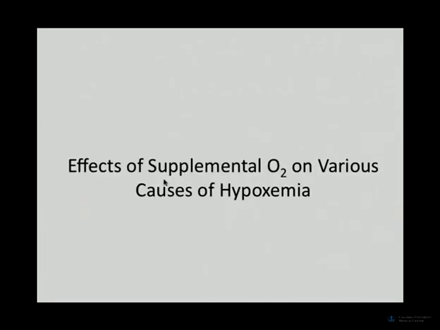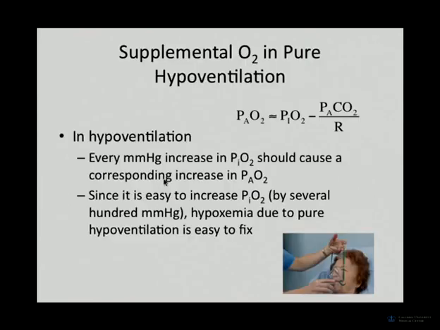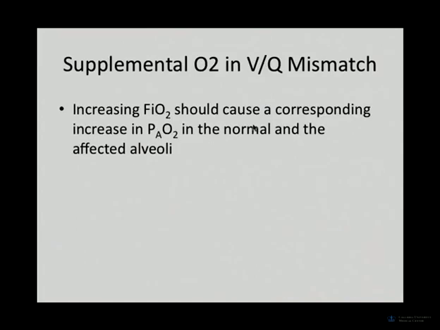Okay, so can supplemental oxygen fix these scenarios? The answer is sometimes yes. If somebody is hypoventilating, every incremental increase in your PiO2 is going to increase your PaO2, and that's going to improve the problem. Okay? Hypoventilation and hypoxemia, we can fix the hypoxemia relatively easily by putting oxygen on a person.